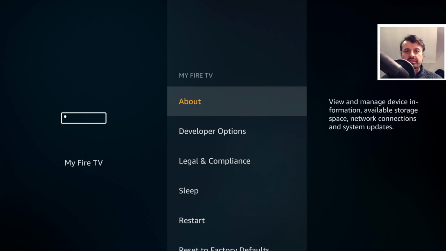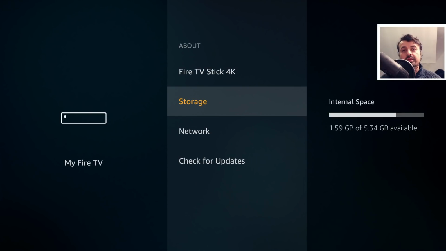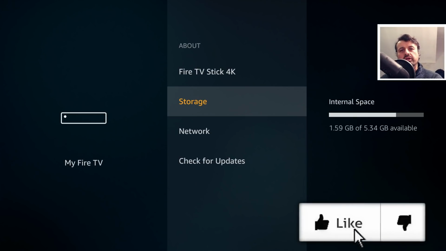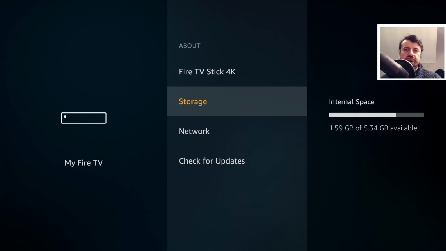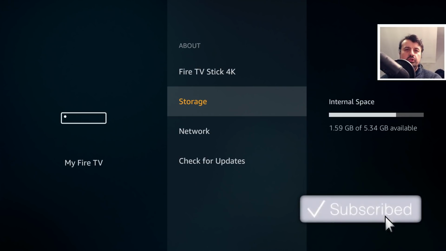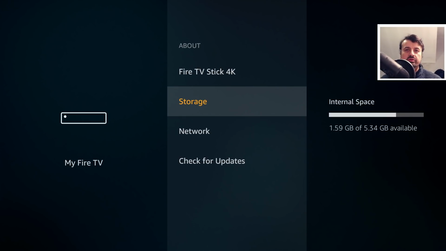And I'll just say that it's not going to be that amazing or dramatic on my device because I've already gone through this process multiple times in preparation of this video. Okay, let's click on about, and there we can just see it, guys. My device has nearly 1.6 gigs of free space, and that entire process only took about 2 minutes. So you can just make this a standard process once a fortnight or once a month, just to make sure that your device is running as smooth as possible. So that's pretty much it for the basic process.